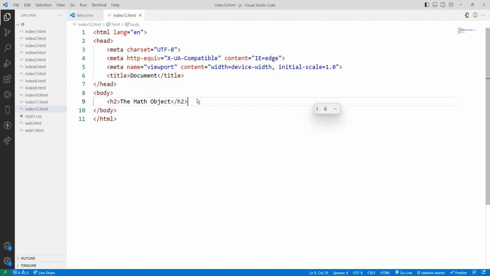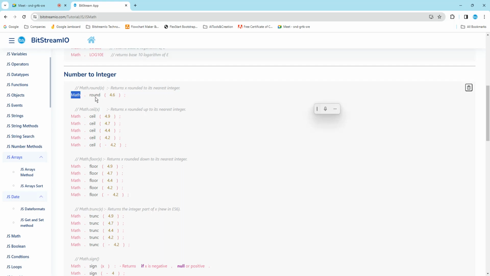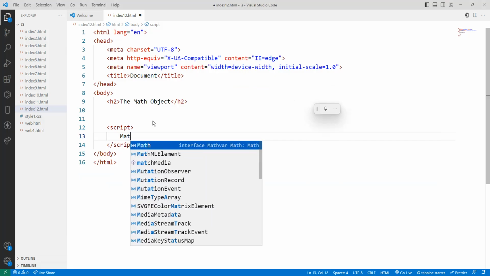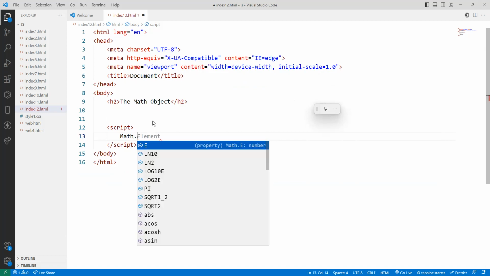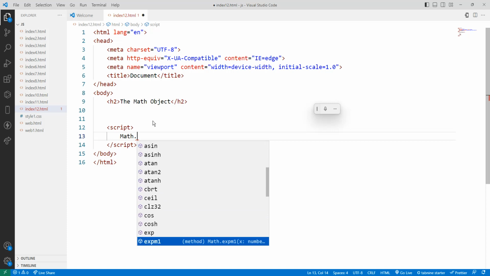Save it. Script. Math dot round 4.6. See, you need not remember all the methods; if you just look here, all the methods are there.